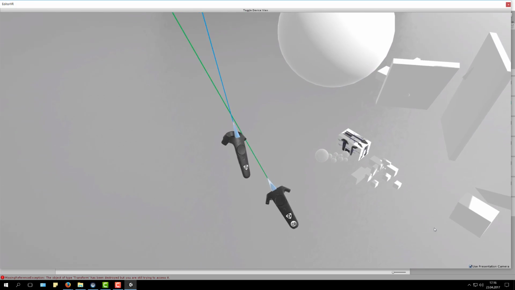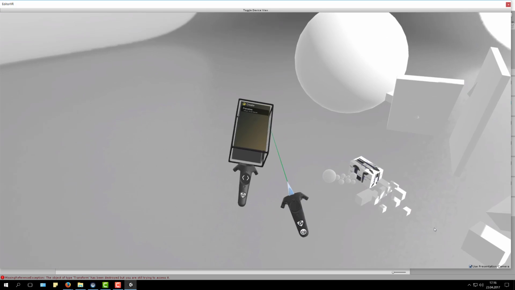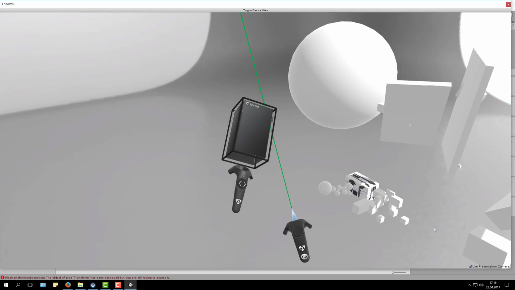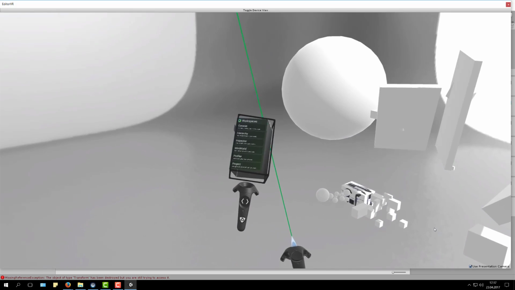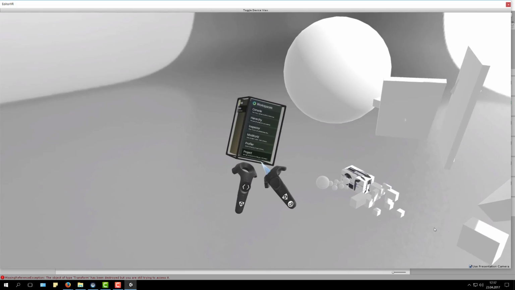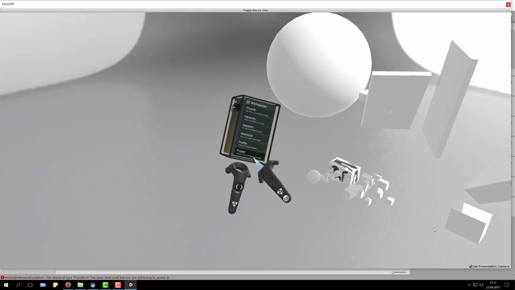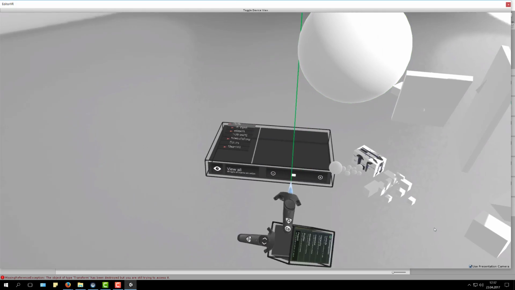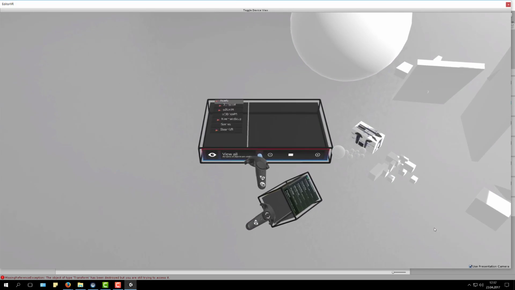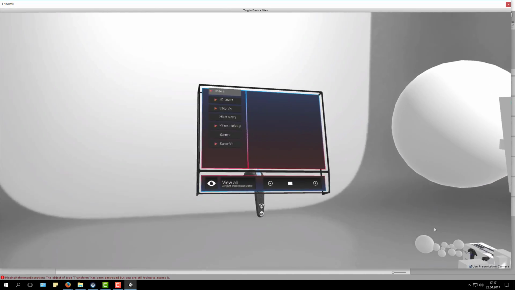So when I'm clicking back on this Unity sign, I can move my hand, or I can move this touchpad wheel, and here you can just click with your hair trigger again on the project, and this tablet will appear. So just hold the hair trigger here and move the tablet wherever you want it to be.